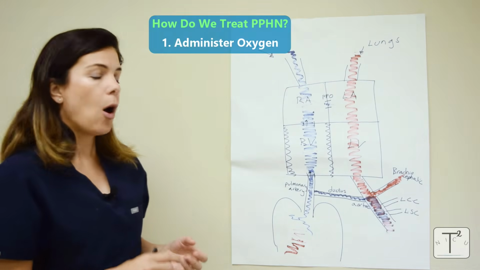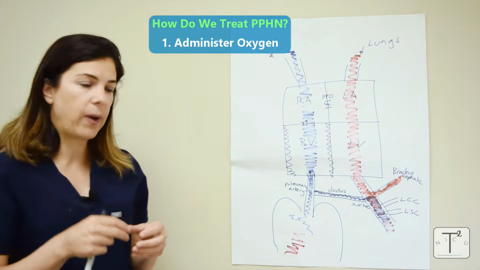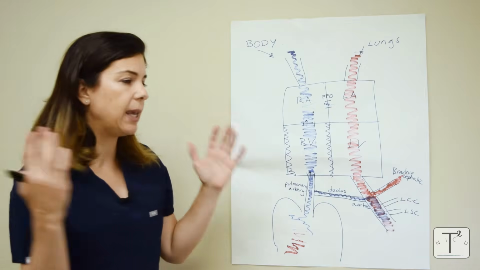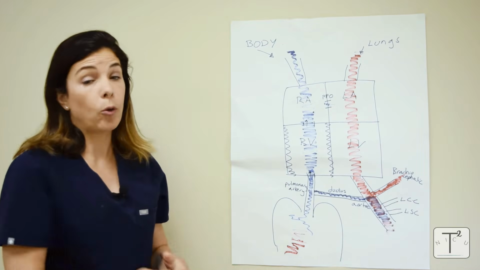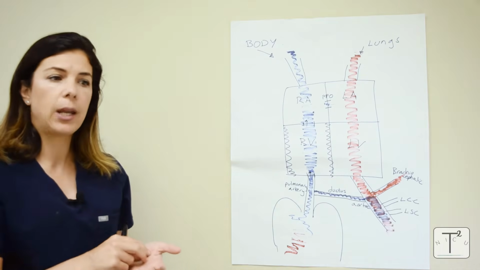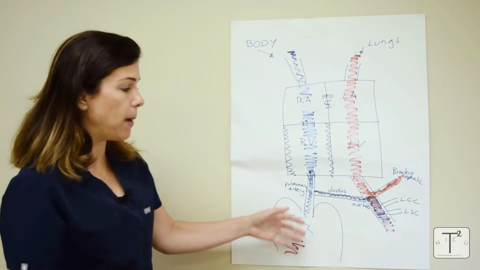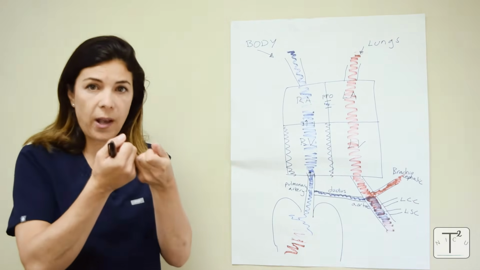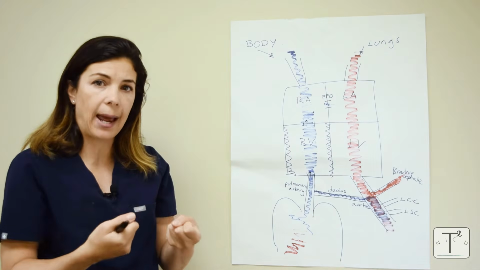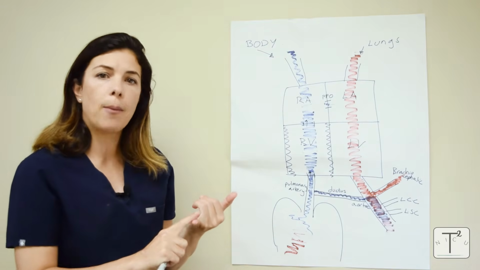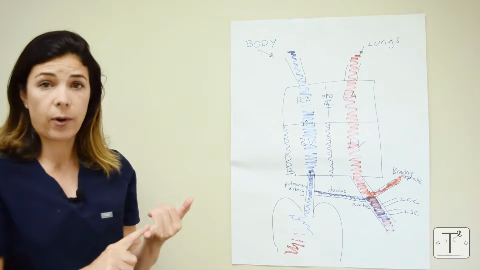Like we said, oxygen is a very powerful vasodilator in the lungs. So these are babies that we should be giving all the oxygen they need. Normally we all know that oxygen can be very toxic to babies, especially in premature babies. But in babies with pulmonary hypertension, we need to try to get those smooth muscles to relax, those arterioles to relax. And so we need to give them the oxygen that they need. So giving a good amount of oxygen to these babies is a very good start.